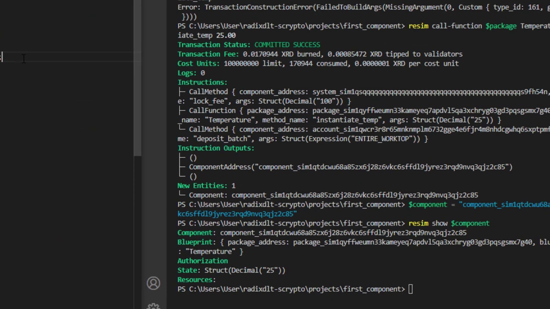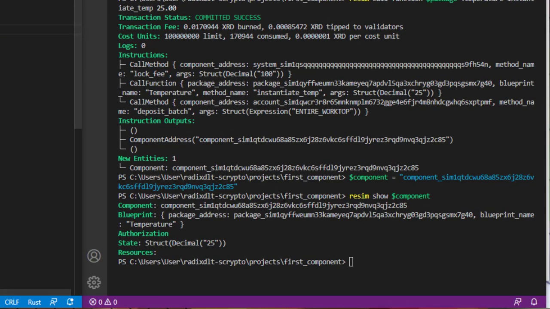So we've made a change, so we have to save it and then republish it. To republish it, we use RADX Engine Simulator, publish, and if we just publish it like this, we will end up with a completely new component. So we can add a flag. We can use the flag package address followed by the variable package, which will republish it to the same address that we have.